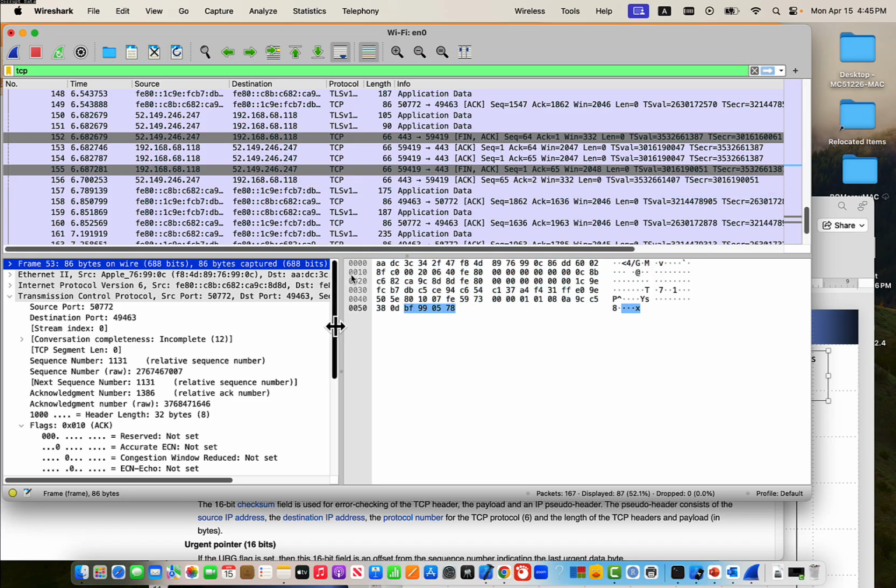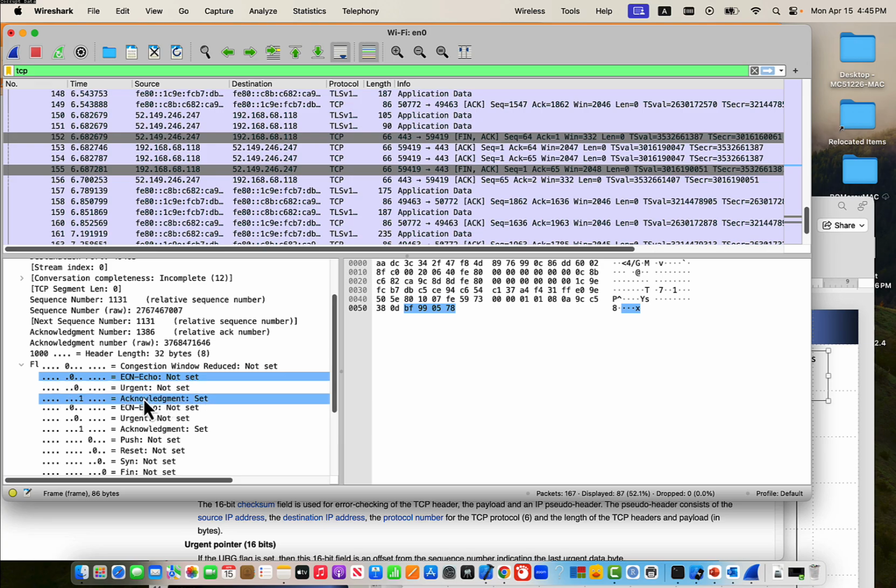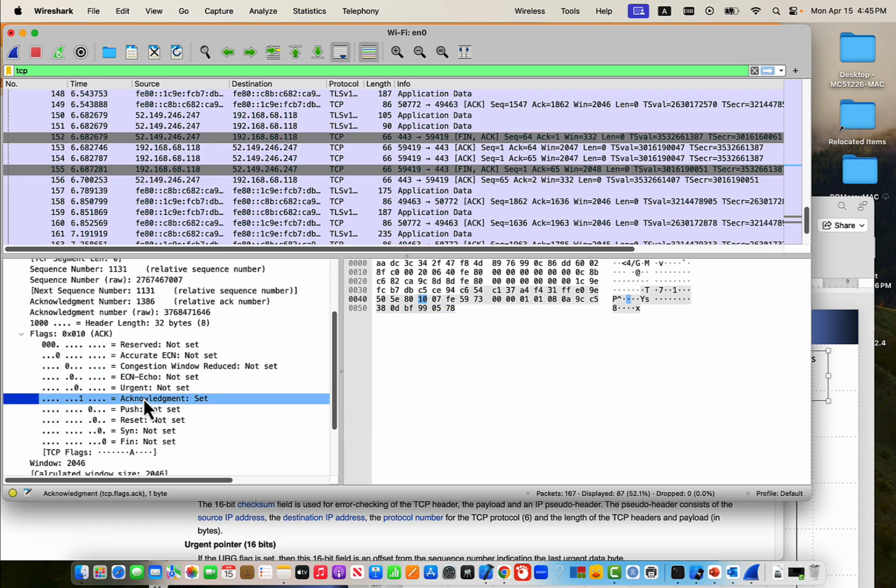This is manual, but it is really handy, because automatically this tool says, hey, only acknowledgement is set, right? But you can do this in code. So automatically you can go through every packet continually, and then scan for the packets that you want.